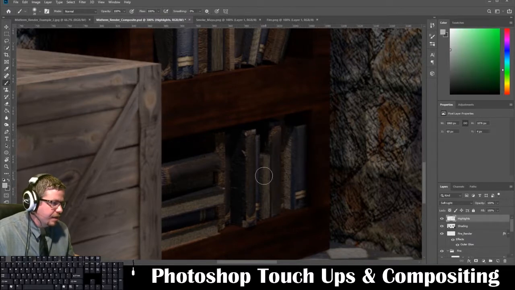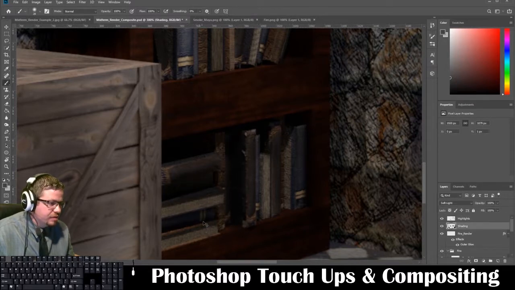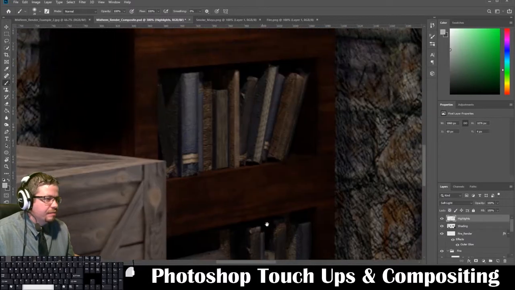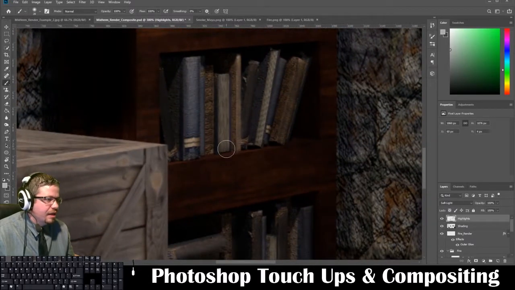And maybe bring out some of this information. This will probably be darker right here if I didn't already do that on my shading layer. And then this one's going to be super dark in here, and probably this one too. And then on my highlights layer, I'm going to come over here and just start to get a little bit more oomph out of it. And I already did that part. And then I'm pretty happy with something like that.